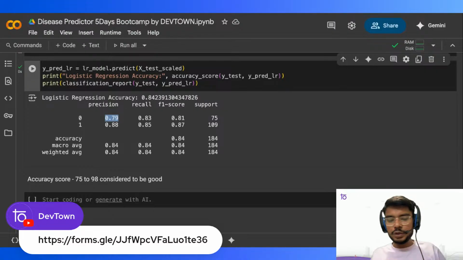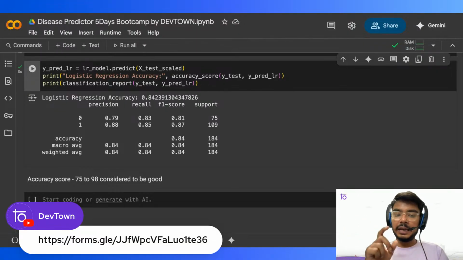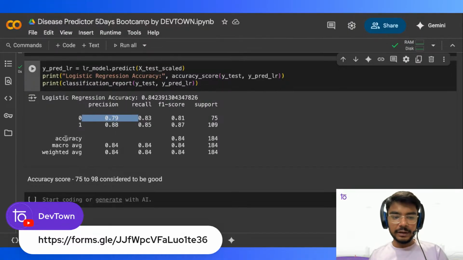And when it has given 1, like disease present, 88 times out of 100 the model was right that the patient is suffering from disease. Taking the average value of both, 79 and 88, we have received an average accuracy of 84. See, here is the average accuracy which we have received.